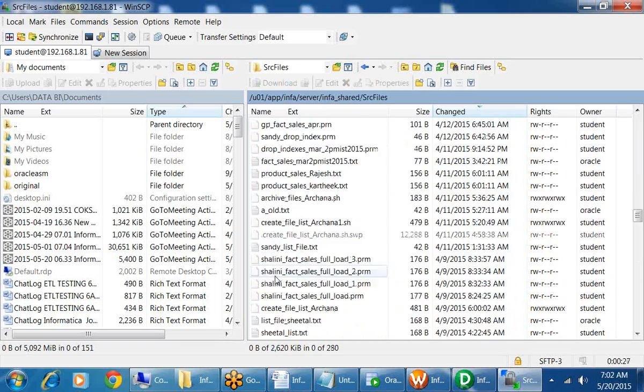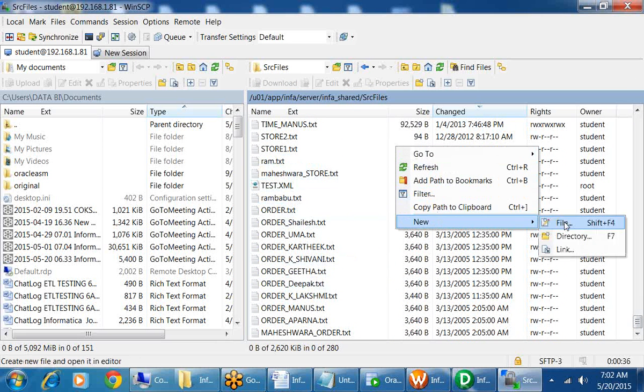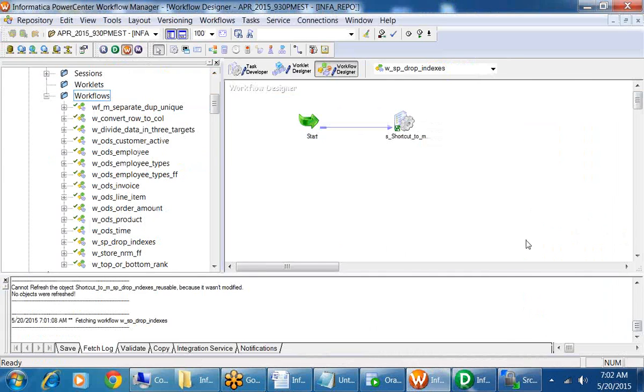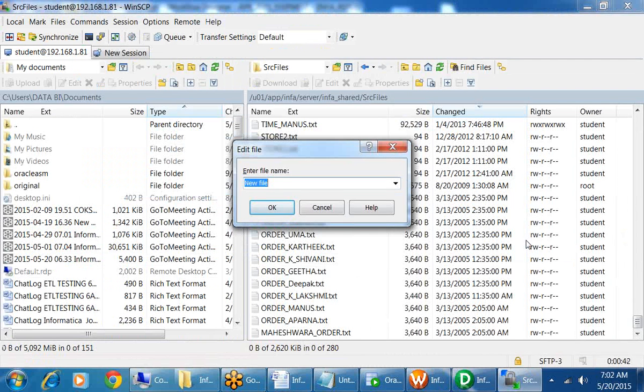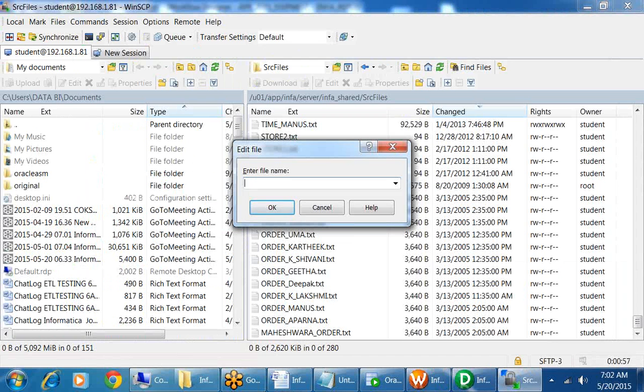Here I'll define a parameter file for defining the table name and then pass it. Let me define one file. I'll give it some name, EDW util package stored procedure dot PRM.